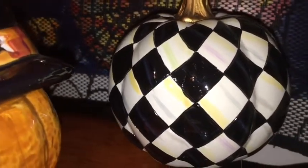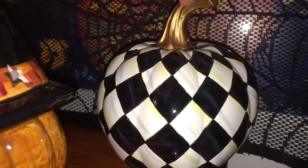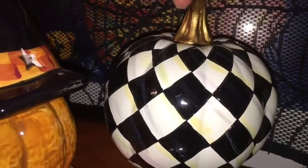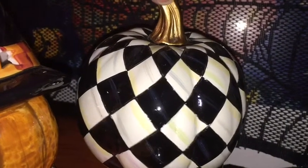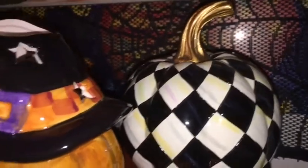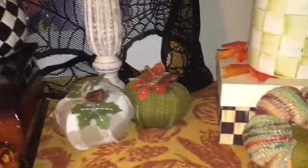And then here's the other one. This is the Harlequin pattern. And that also has all those different color variations. You've got yellow, green, pinks, purples running through them. Now this one is a little glossy, whereas the other one is matte. So I used two different designs and finishes. So let's go on over to the other side.